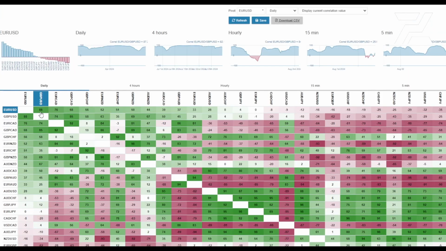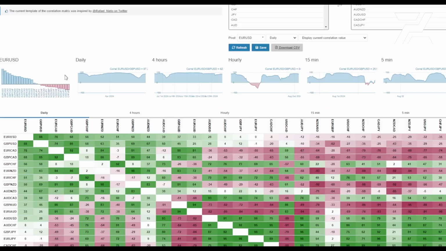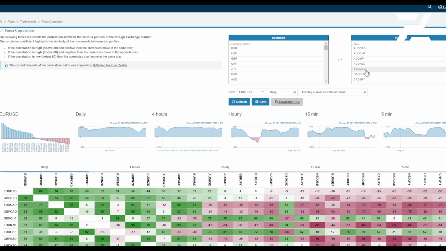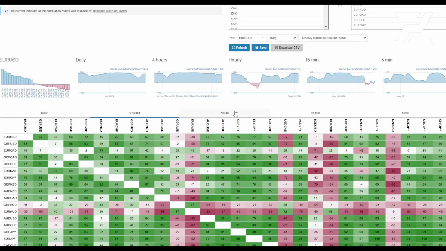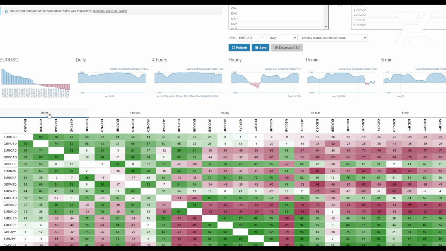So if we just take a look here at the pound dollar, and also, just before I go more into this, you can click on this here, you can exclude, so you can remove some as well if you want. You also got these here, so you got daily, the 4 hour and hourly, because obviously if you look on different time frames, you'll notice that they all move similar on a certain time frame rather than the other time frame, so to speak, right? So they all essentially move differently according to the time frame that it is, okay?